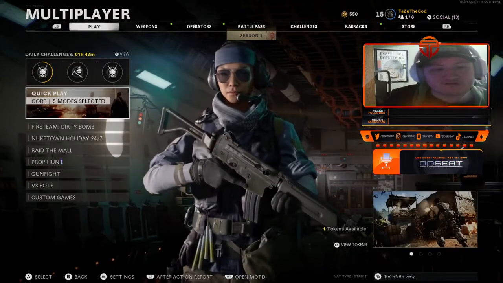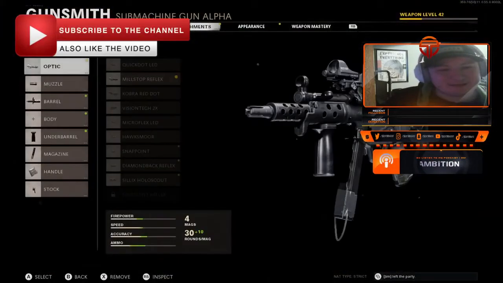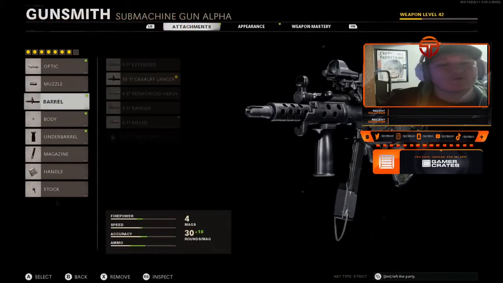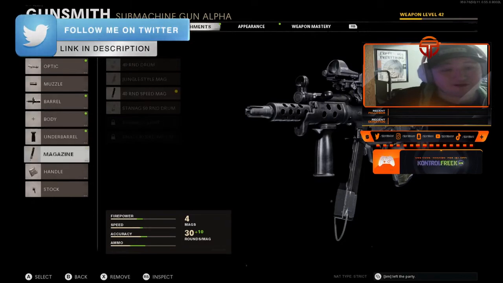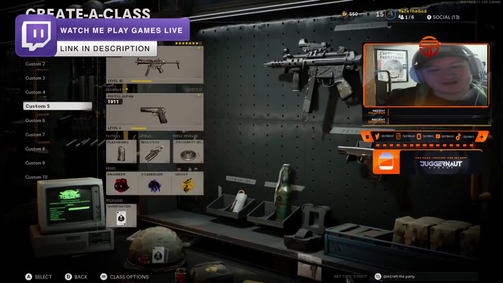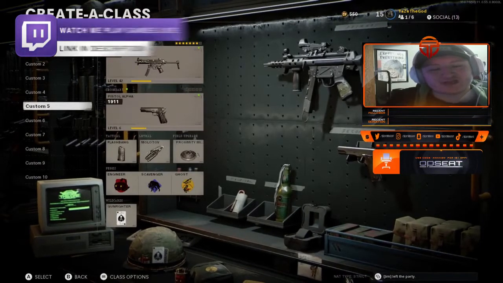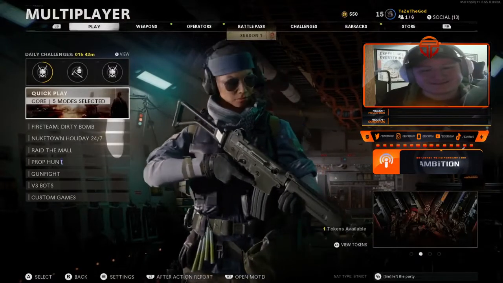Let me show you guys the class setup, and we'll get into the game. So the class setup is the MP5. I'm running the Millstop Reflex, the Flash Guard 9, the 10.1 Cavalry Barrel. I'm running the standard foregrip, the 40 R&D Speed Mag, the Speed Tape, and the Collapse Stock. As well, Flashbang, Molotov, Prox Mine, Engineered, Scavenger, and Ghost. So with that being said, let's get to the gameplay.